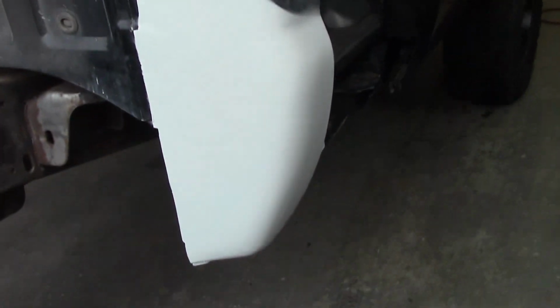Cab corners all welded in, nicely done. Bodywork is done. Somebody had these huge fender flares on here with a bunch of extra holes up underneath here. So the owner wanted the extra holes all welded up and the bodywork done over that. So that's what Bruce is on this morning. Plugging away.